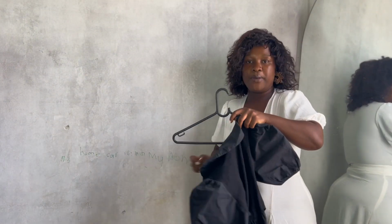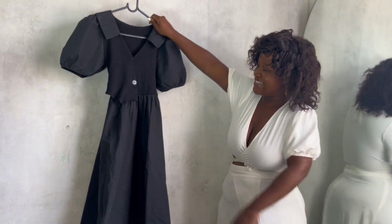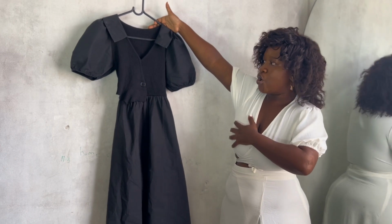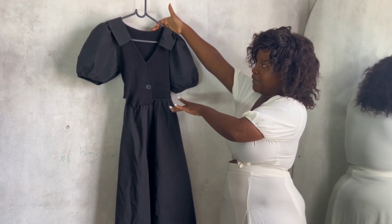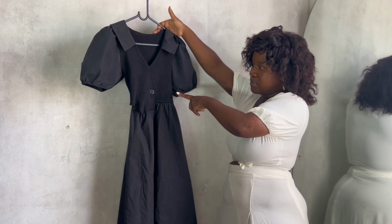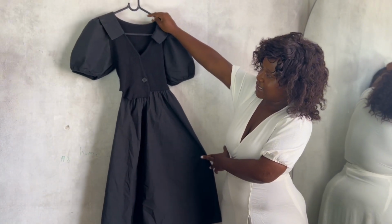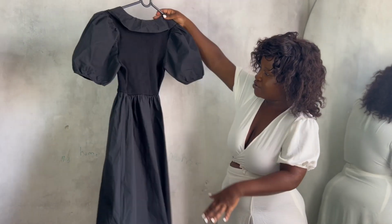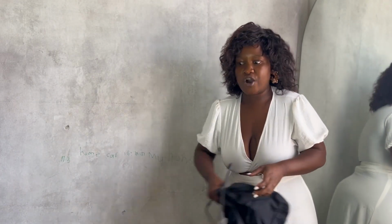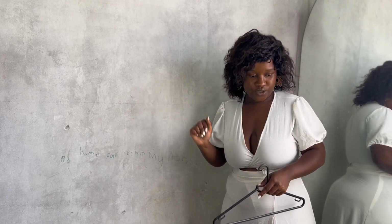I am going to start with the black and white dresses because I took them out so I can create content. Up next is this very, very cute baby doll dress. It's a mock 2-in-1, so it's a dress that's supposed to be worn with a waistcoat. So yeah, it's a 2-in-1. I really, really like this. I wished it was in my size, but it's cute. I would rate this a 9 out of 10, mainly because the color on it is fading off, so it would definitely be a 10 out of 10 if the color was not fading off.